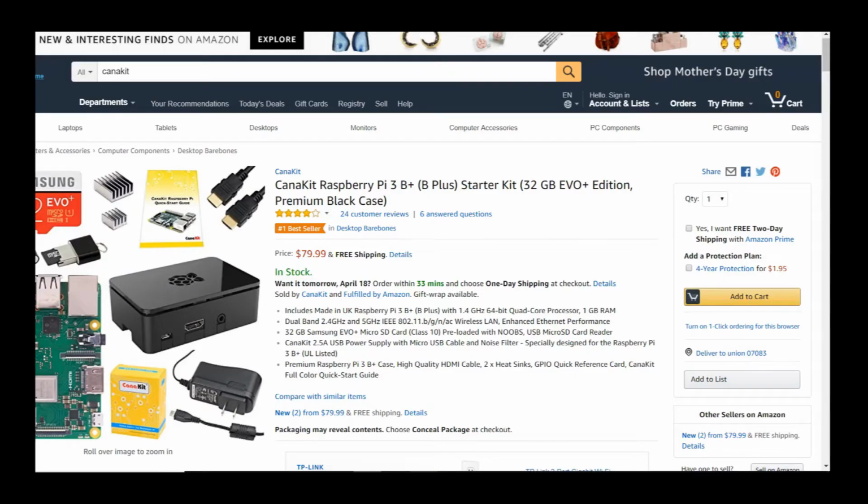First, you will need, of course, a Raspberry Pi 3 Model B, such as this one I found on Amazon, which comes with a case, a preloaded NOOBS SD card, and other accessories. All the links that I will use to buy all the needed equipment and find the code for this project will be down in the description below.